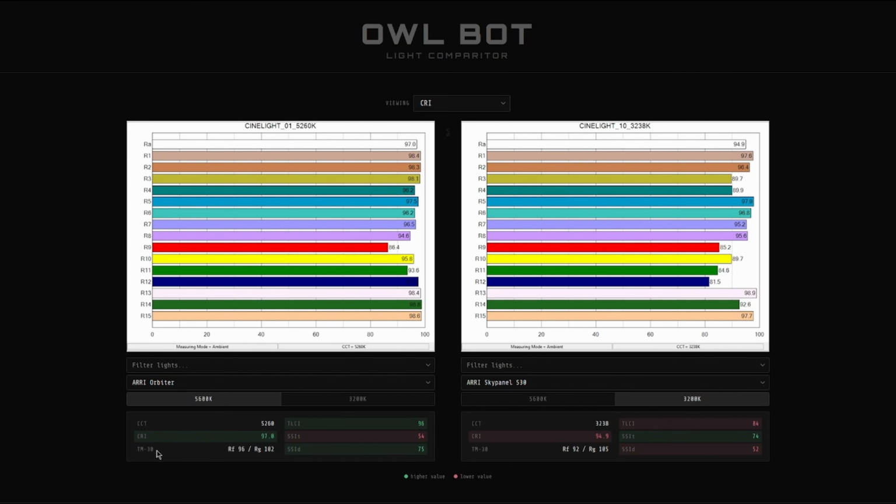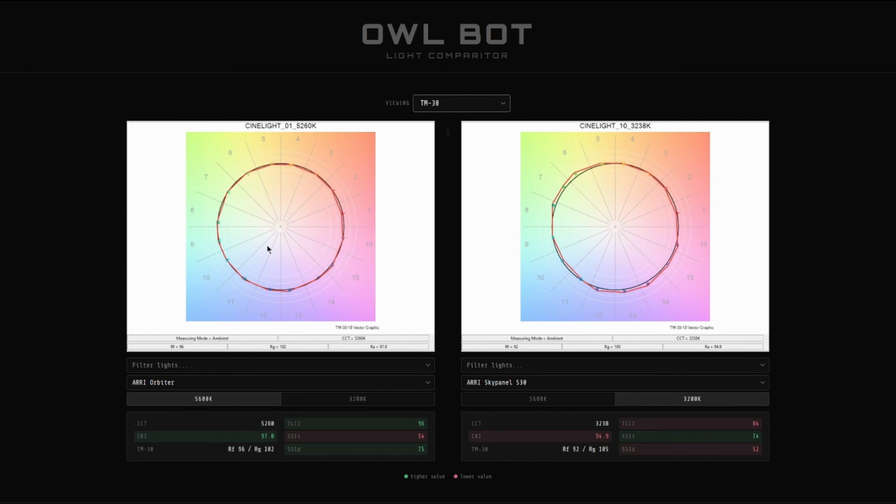CRI reading. We don't tend to use this anymore because it only uses 15 patches, and it's using the human eye as an observer. If we go to TM30, which is a little more robust, it uses 99 patches, and you've got Rg, which is gamut, and Rf, which is fidelity, and then Ra here is your CRI rating.